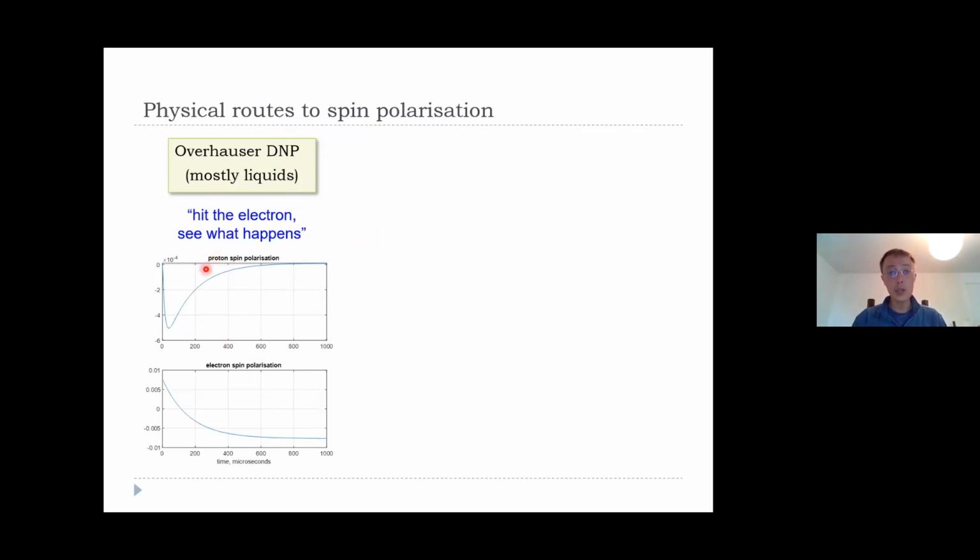Now, because the magnetogyric ratios of proton and electron are opposite, electrons are actually polarized negatively in our basis set. So when we flip them, they're flipped into positive, and then they relax back into negative in the space of a millisecond or so. And then you can see a blip of the nuclear magnetization, which was previously positive, but goes strongly into negative as a result of this Overhauser cross-polarization. These are absolute units of just the populations of the corresponding states in the basis set. So it works in liquids and in very, very soft solids with lots of internal motions.